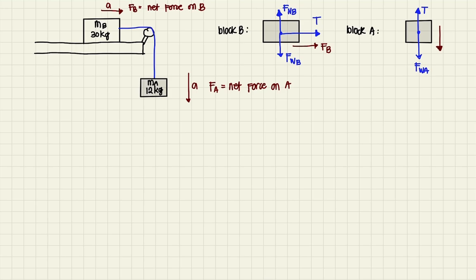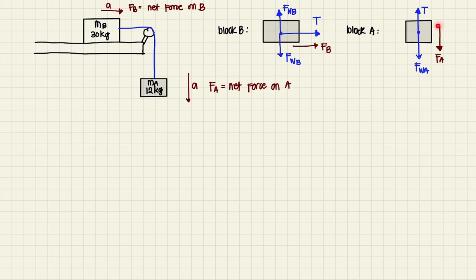Okay, it's going to move downward. So F of A is directed downward, which means that if we know this is the net force, meaning this is the difference between the tension and the weight of block A. How come we say that FB is just equal to the tension here in block B? Well, there are no other horizontal forces acting on block B. So therefore, the net force is simply equal to this tension here, T. There is no opposing force because the table is frictionless.